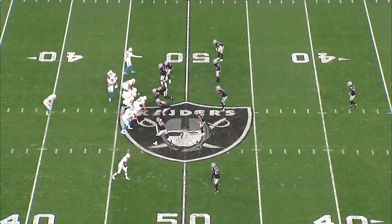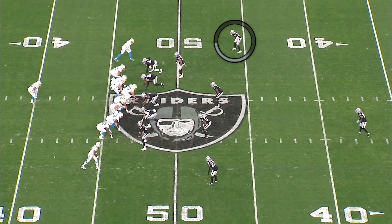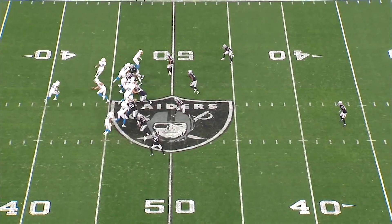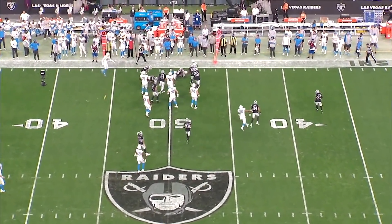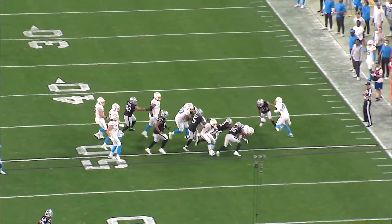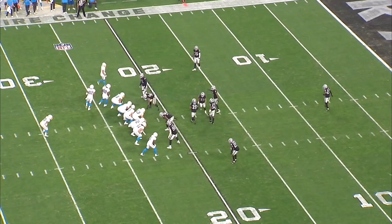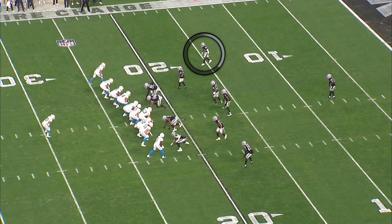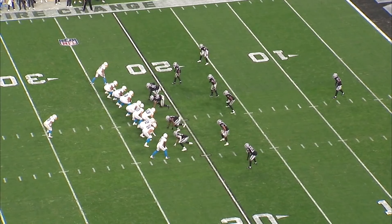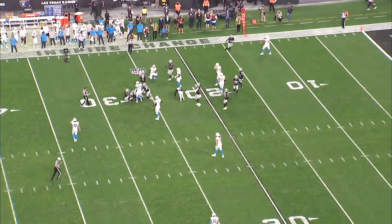Playing off coverage in cover three, you have to find a way to recognize run or pass really fast and then execute your play. Let's run the highlight. Brandon's playing off — he gets to creep up, he understands his run. Watch this: he contacts the receiver, brushes him off with his great strength, and makes a tackle. Cornerbacks are not normally going to do that — you'd normally shield off, throw him off, and then make the tackle. Brandon Faison showing you a complete football game. I've been in the league for 14 years playing cornerback — when you're playing off coverage in cover three to the boundary, what teams like to do is run your way and make the cornerback tackle. Well, we're going to make sure Brandon changes that idea for offensive coordinators. Let's roll the highlight. Brandon's playing off, he creeps up, understands the run — he gets a tackle for a loss. A cornerback playing six to seven yards off — tackle for a loss.